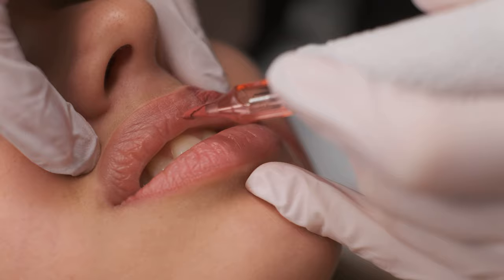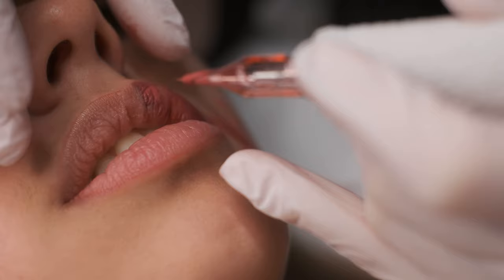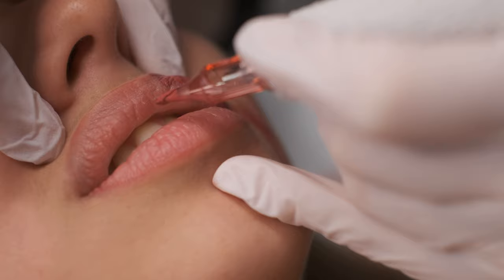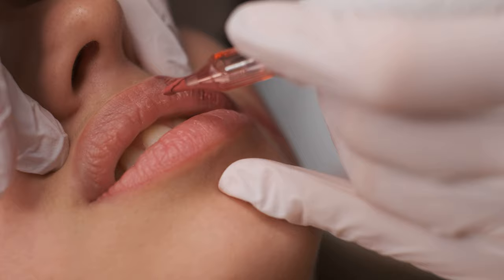Here you can see quite a lot of dryness. When your client comes with this kind of dryness, you really need to make the lip more hydrated. So when I finish this upper part, I will put Trifalon cream and foil on top to make the skin softer, because here I will not be able to implant the color evenly. We need to make it more hydrated and then we can tattoo this part.